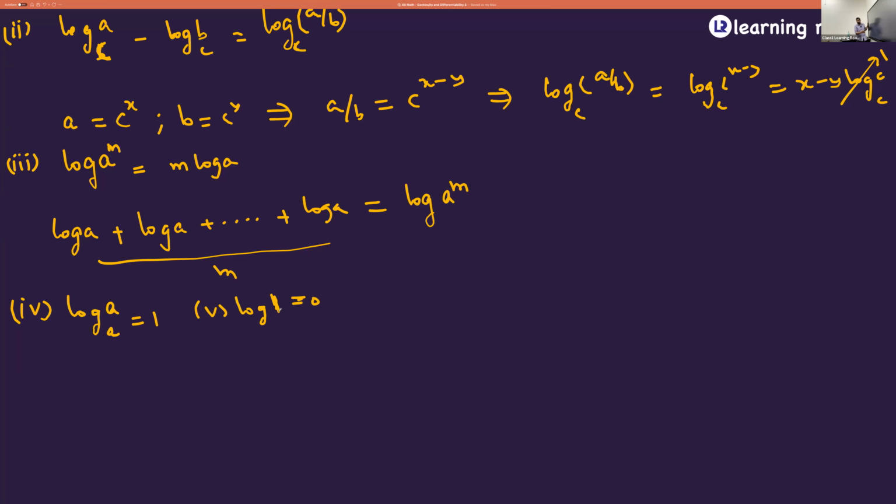You know the reason why is it so? You will write 1 is equal to base will go that side as the base of the exponent. So 1 will be equal to b power x. What will be the value of x? 0. You already know this. And the next property is log of a base b is equal to 1 divided by log of b base a.